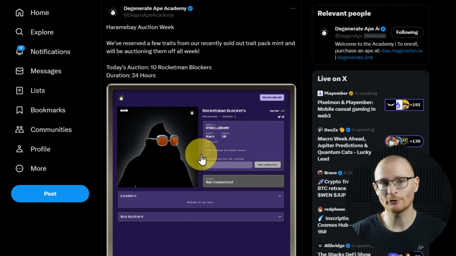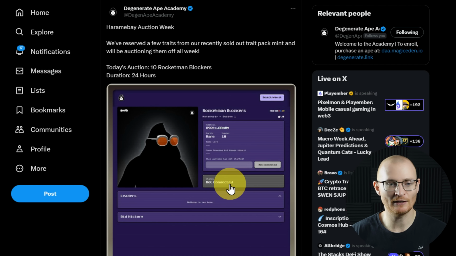So you gain opals by mining with your Degenerate Ape and your Degenerate Drop Bears. They get a certain number of opals per day. It's 5 for an OG ape, 20 for a V2 ape, and 40 for a Drop Bear. And you accumulate them. And if you're one of the top bidders, you'll win one of these. And then you just have to do a claim at the end. It takes your opals, and then it gives you one of these.